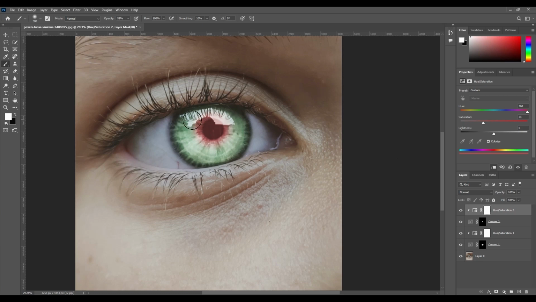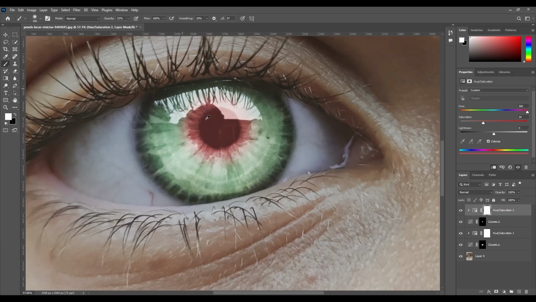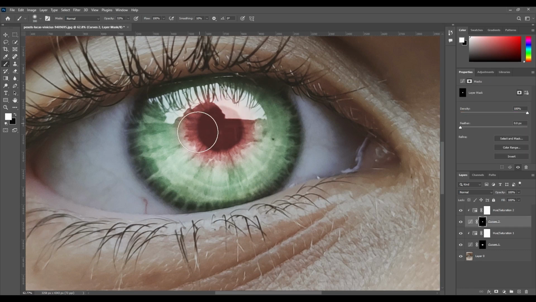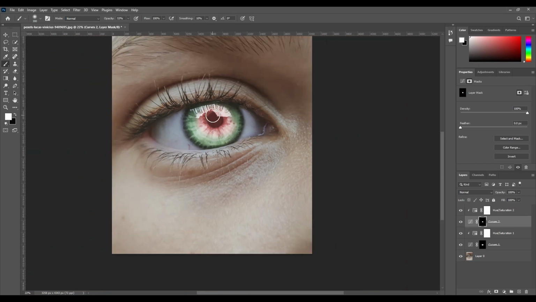Now it doesn't look so good. Let me do something. I'm sorry, select the curves and paint it well, just like this. Now it looks better than before.